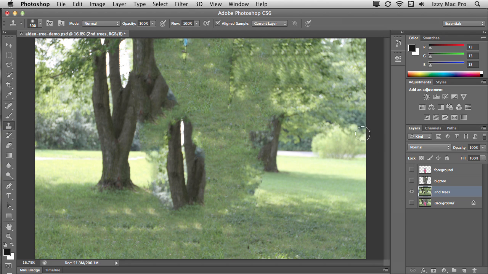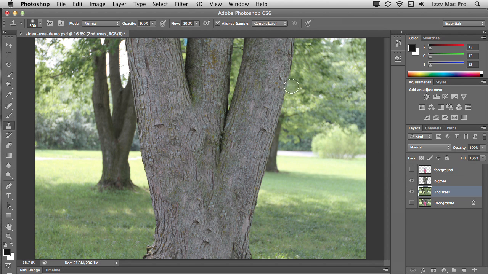Any place where the edge of the previous layer, like right here. So this is what I mean. The area behind this part of the tree, I want to make sure that's filled in. The area behind this part of the tree, I want to make sure that's filled in. So fill in as much as I can to make it believable. It doesn't have to be perfect, like I said, but just do as good of a job as you can with the time that you have to do this type of project.